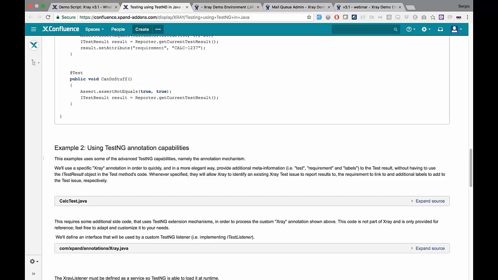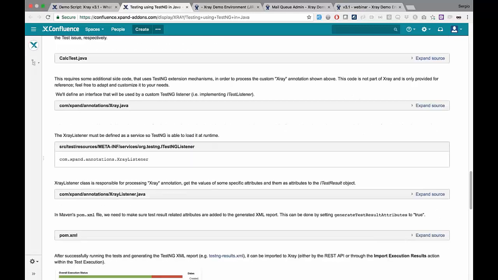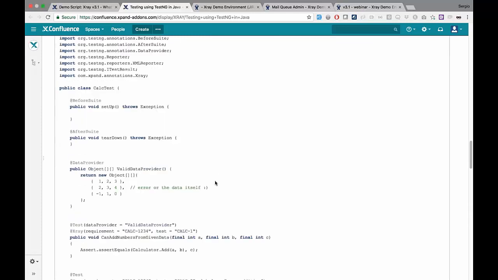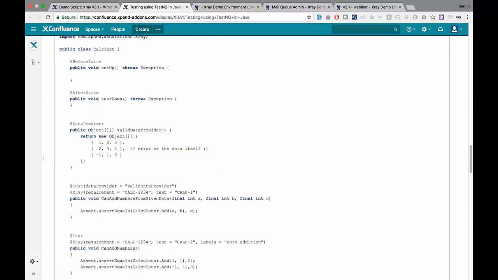But basically what they will do is give you the ability to use annotations like this, using the Xray annotation, in order to easily provide the links for the requirements, and also for the test case, and also for the labels that you may want to add to the test cases.